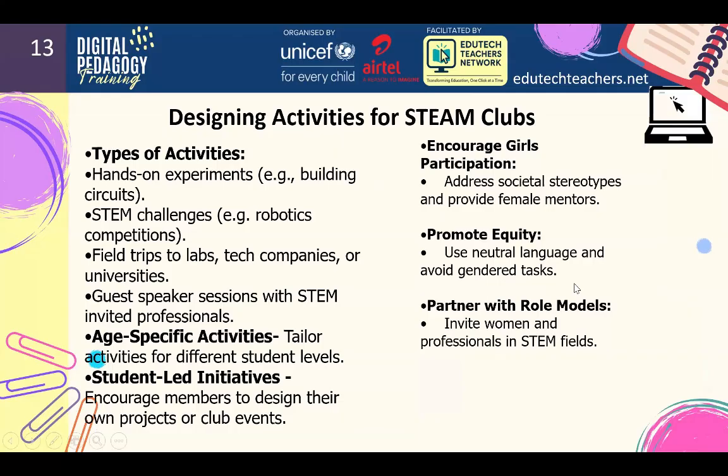So when we are designing such activities in our clubs, what are the things that we are supposed to go into? We should look at the type of activities that we shall engage in. Obviously, we are not going to sit and look on. We shall have to do experiments ourselves. We shall have to put up challenges or find problems that we are going to test with our hands-on experiments. You are not going to do those things while you are just sitting at school, but you will need to move and explore places, visit labs, both physical, where you go to an environment and learn about what they do.